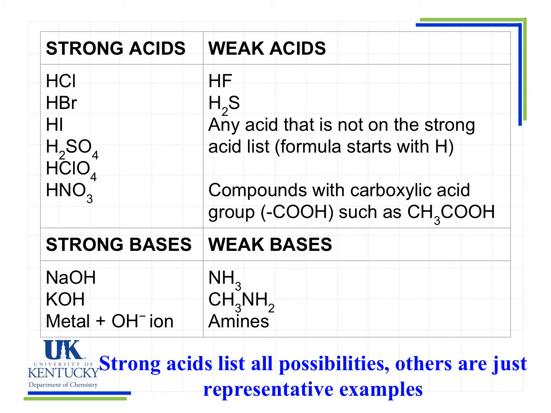The easiest are the strong acids — there are six of them, and only six. Having memorized this list, we can figure out that any other acid is going to be a weak acid. So HF, H2S — these typically start with a hydrogen, except for water. The other type of weak acid we see is organic acids, which are all weak acids, and they contain a carboxylic acid functional group: COOH.